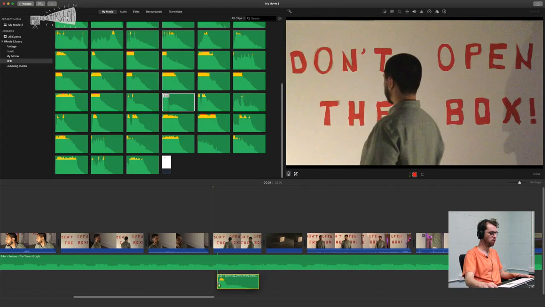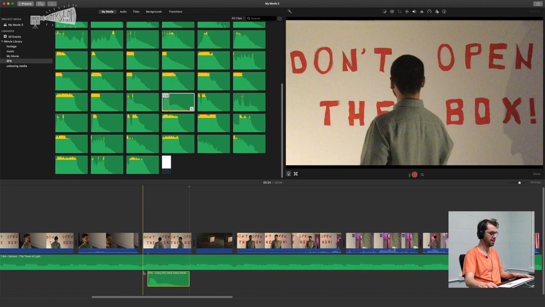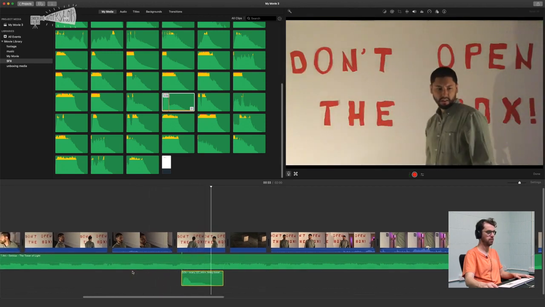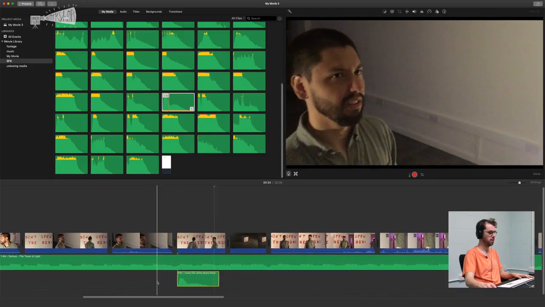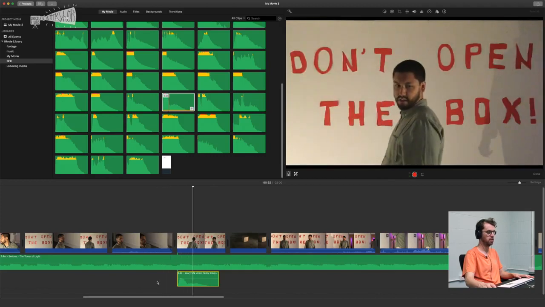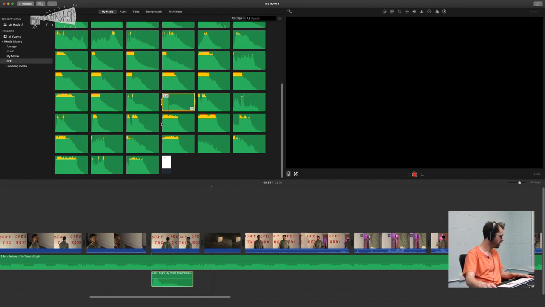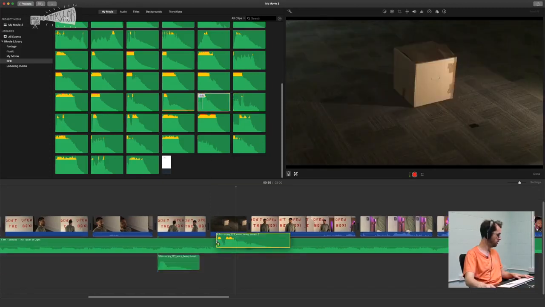So again, all you do is drop it down underneath. Maybe bring the volume down a little bit. And then it's just a case of retiming it. So maybe comes in a bit late. And then it'd be good to have like a real, and then we could build on that by adding some more effects. That's horrible. Oh yeah, that's good.